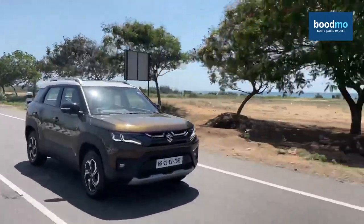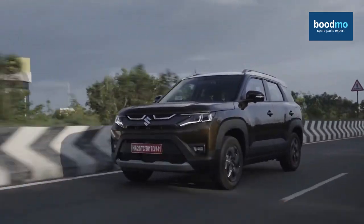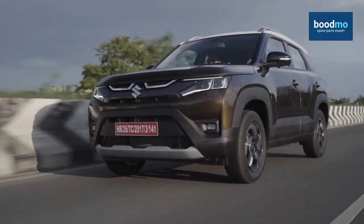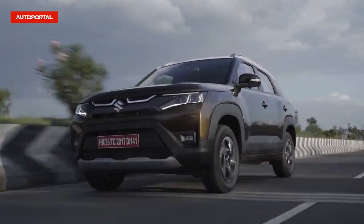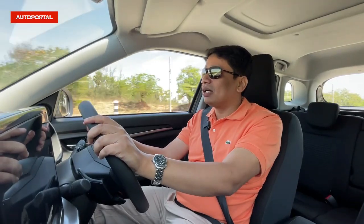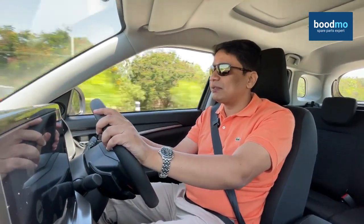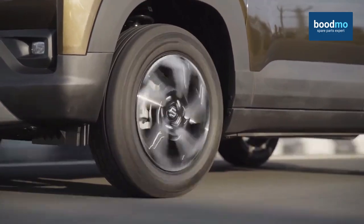Here I am driving the new Brezza. This has always been a good car to drive and the new version is even better. The best point is the creamy 1.5-litre petrol engine making 104 bhp. The ride quality seems to have been improved even further — the earlier car had very good ride quality and this one has gone a notch up. It just sticks to the road, feels very confidence-inspiring, and definitely very stable. We're driving outside Chennai on a nice road, and even so it feels very flat in terms of ride quality, and very stable even at speeds of around 100 kph.